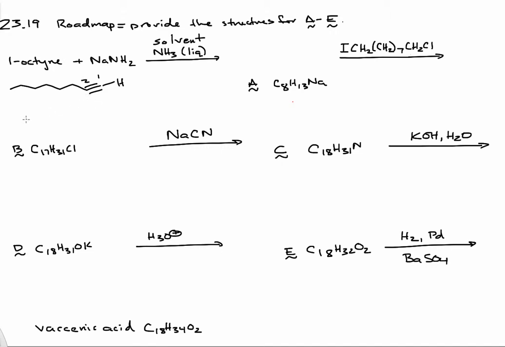This is a special type of alkyne in terms of our classification. It is a terminal alkyne. Alkynes can be either terminal or internal. So why is this special? This hydrogen here is acidic. It has a pKa of approximately 25.